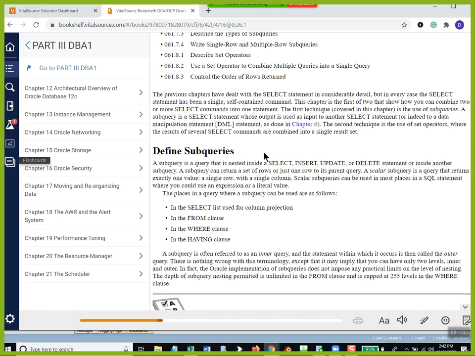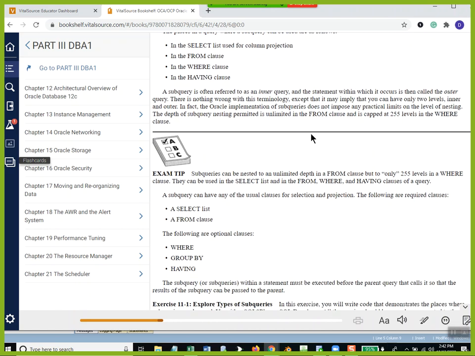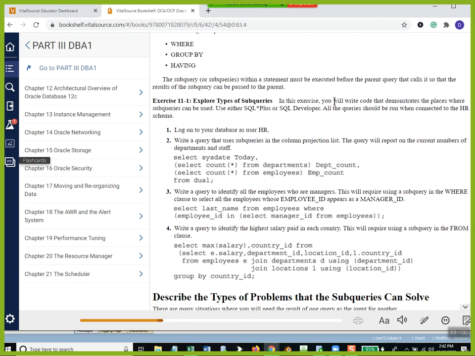Okay. Now these are subqueries. A subquery is a query that's nested inside a select, insert, update, or delete statement, or inside another subquery. And these are kind of different. Select sysdate today, and select count star from employees department count, select count star from employees employee count from dual.